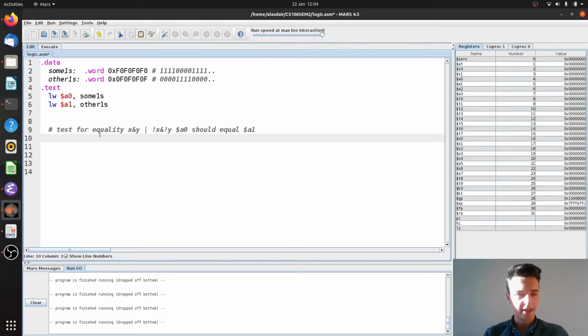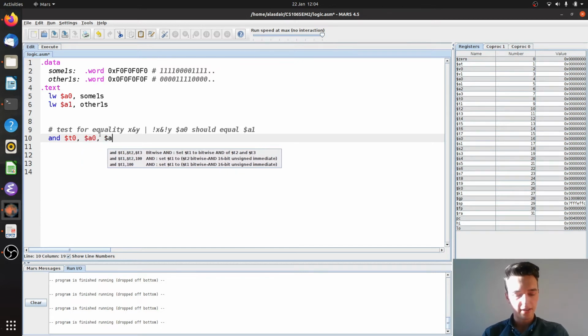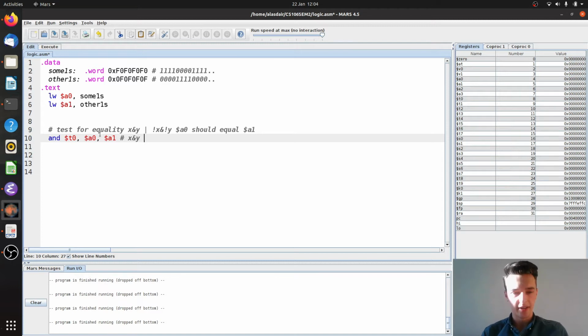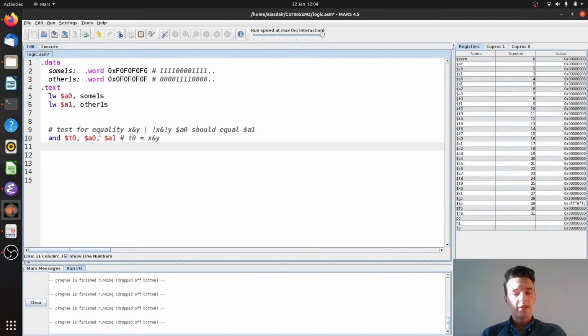So the AND of these values is going to be stored in T0, and it's going to be, as we saw earlier, A0 and A1. Now we expect that that's going to be equal to 0, but that is equivalent to our X and Y up there, so that bit's done. Let's mention the register it's stored in, just for the sake of posterity. And then we can get on to the negation.